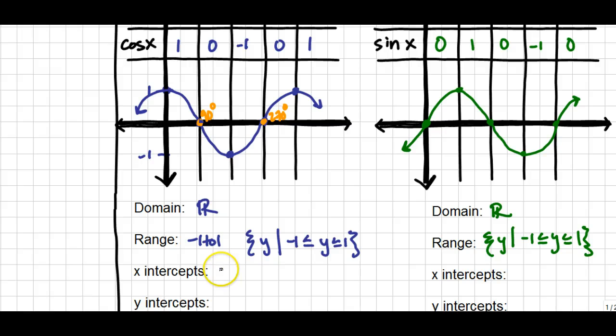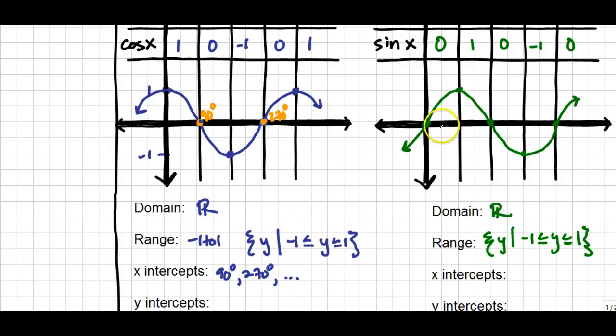So the x-intercepts are 90 degrees and 270 degrees, then we're going to put a dot dot dot there to indicate that they do continue. They also continue in the negative direction as well. So if we kept going here, our other x-intercept here would be at -90.